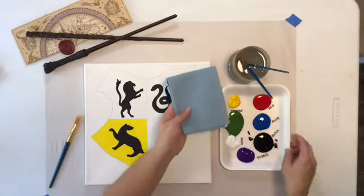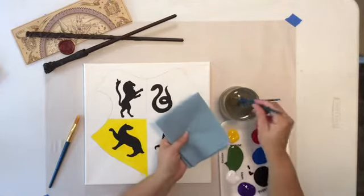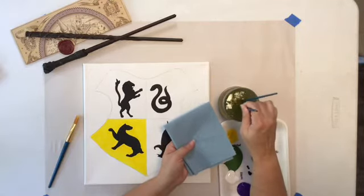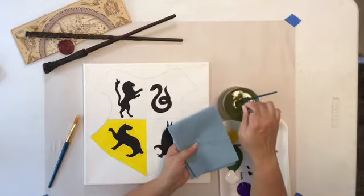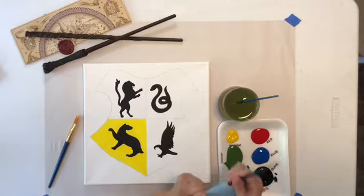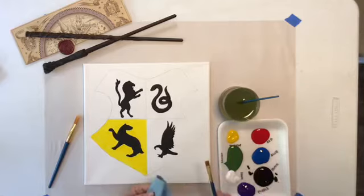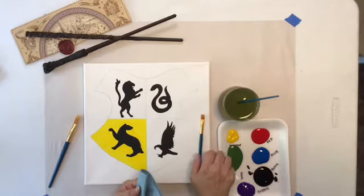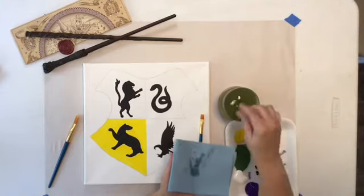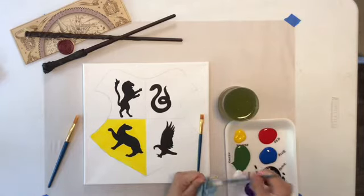I'm gonna take my towel and bring it all the way over to the cup of water that I have so I don't drip on the canvas. I'm gonna take my brushes all the way down to the bottom of my glass and wiggle them back and forth, and that'll give me a nice clean brush. We wanna make sure we rinse off as much of the yellow as we can so it doesn't blend with any of our other colors. So I'm done with that square brush. I'm gonna set that there so you can see it, and you can set yours on the paper. I'm gonna rinse off the round brush, nice and clean, dry it off on the towel.